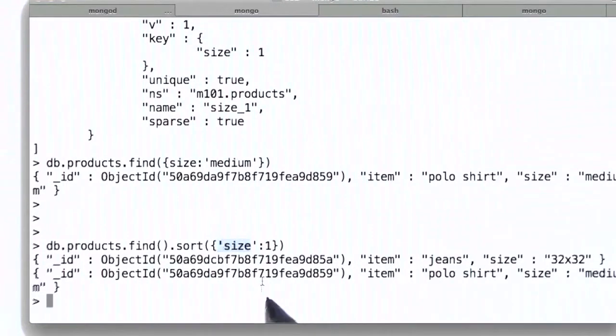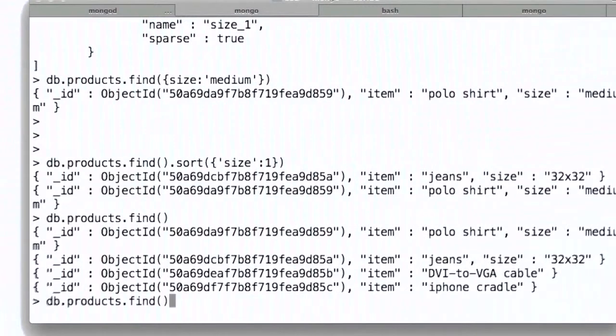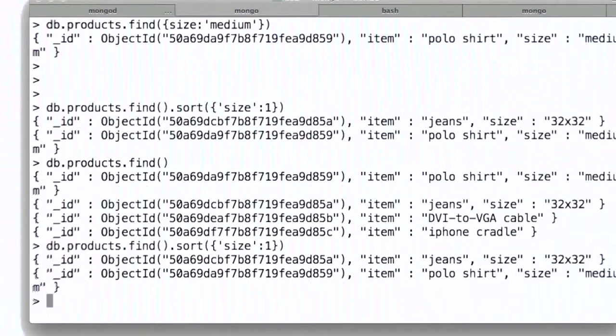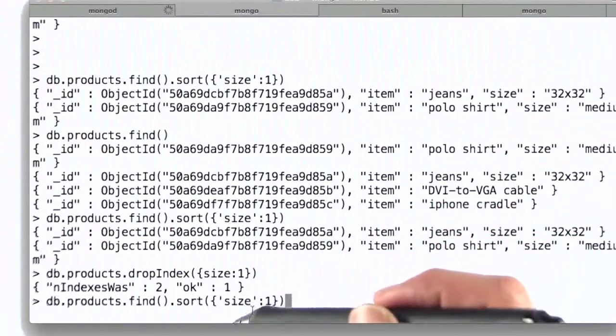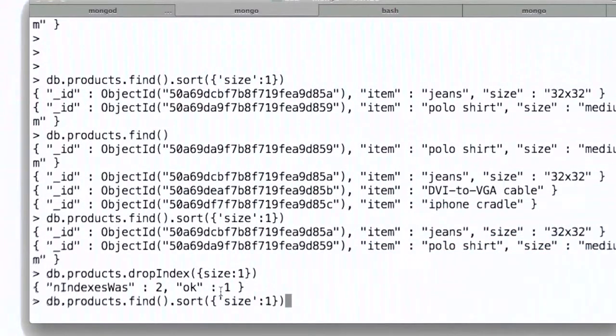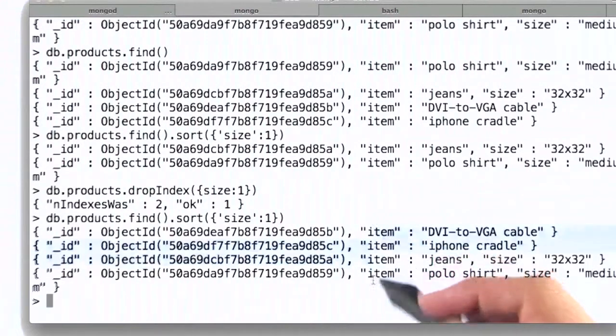So again, if we just do a straight find without sorting it, we get 4 documents. But if we sort it, we get 2. Very strange, and the reason is this is a result of there being a sparse index on size. It's an artifact of that. And if I drop the index on size, and then rerun this exact same query with the sort, which granted will now be slow because I can't use the index to do the sort, but there are only 2 documents in this collection, so it doesn't matter, then I get 4 documents.